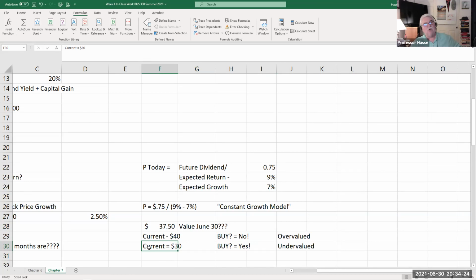And that's when a broker calls you up and says, hey, I recommend you buy Apple. And you say, why? And the broker says, because we think it's a good buy for you. Yeah, but I just ran my numbers and it's overvalued in the market. Why would I buy it? And then all of a sudden the broker would go, damn, you've had Professor Hasse in finance. I can't mess with you. You know what's going on. Because the stock is overvalued. Why do I want to buy a stock that's worth more than it really is worth?